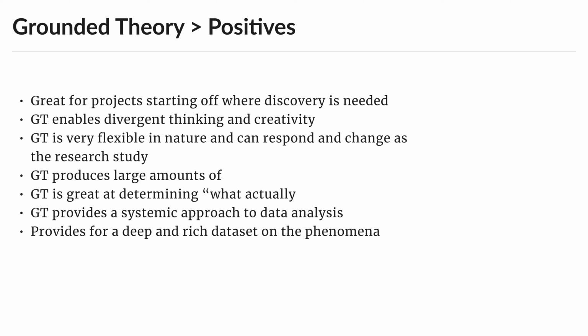Next, grounded theory is great at determining what actually happens out in the wild. For example, let's say you set up a shadow test where you're sitting next to your user and you're watching over their shoulder, and you're asking them, after they might have missed a click, what were they thinking? What did they expect to happen? In this way, you're actually able to see and learn further in what's happening out in the wild.